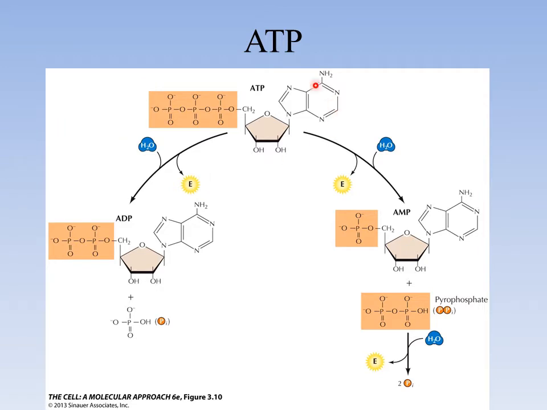So ATP, as we talked about, is a nucleotide. We don't think of it as such, but it is a nucleotide. So we have our nitrogen base, our 5-carbon sugar, and then we have 3 phosphates attached to ATP. And so that's where the triphosphate in adenosine triphosphate comes from, tri from the 3 phosphates. And so what makes ATP such a good source of energy is these phosphate bonds, the bonds that are holding the phosphates together.